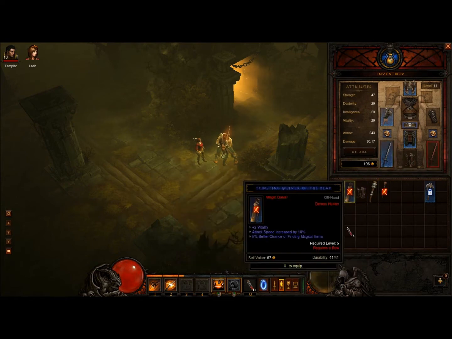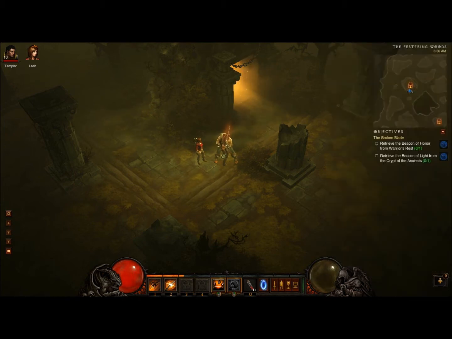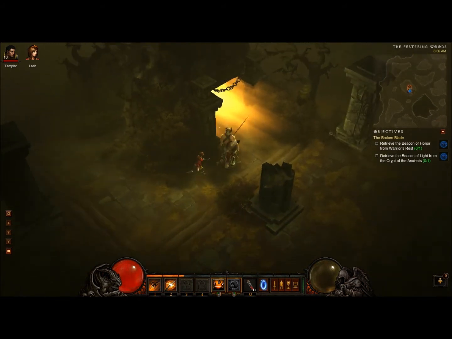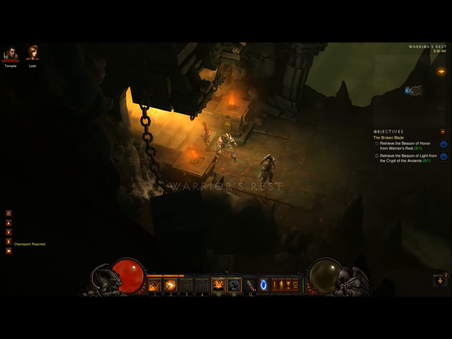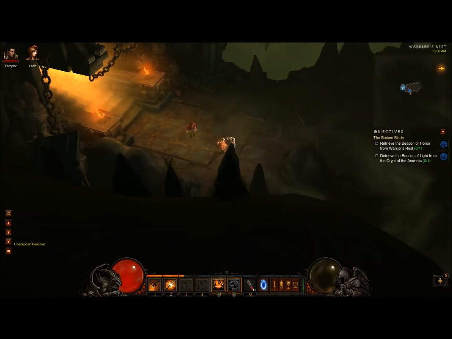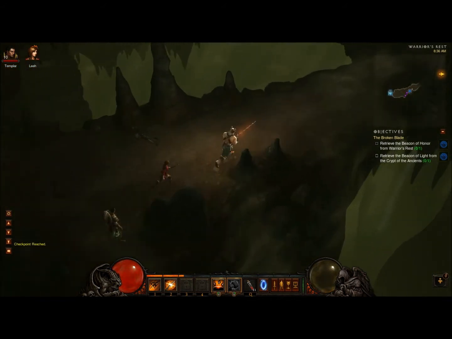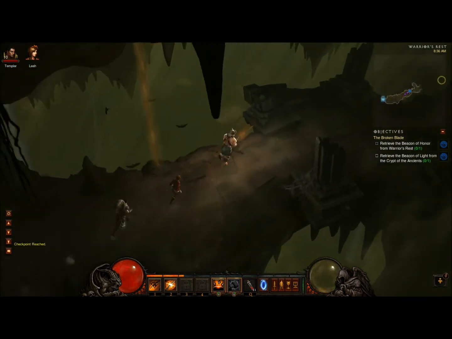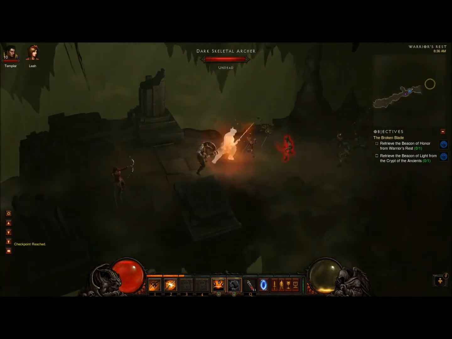Let's see, the in-game thing that we need. Right, down to Warrior's Rest. Checkpoint reached. If we fill up while we're here, we can always go back to town, of course. Ooh, this place is a little unstable. More fury.